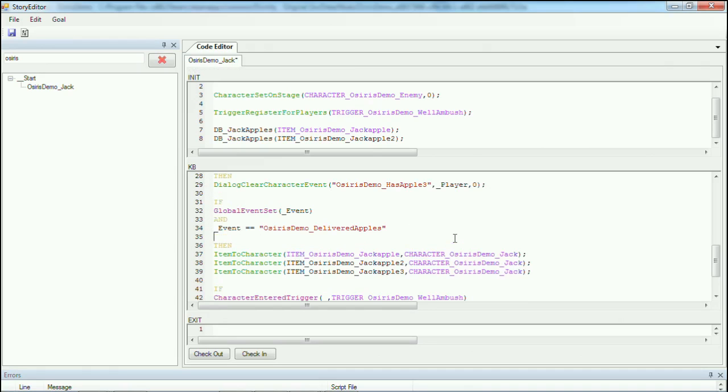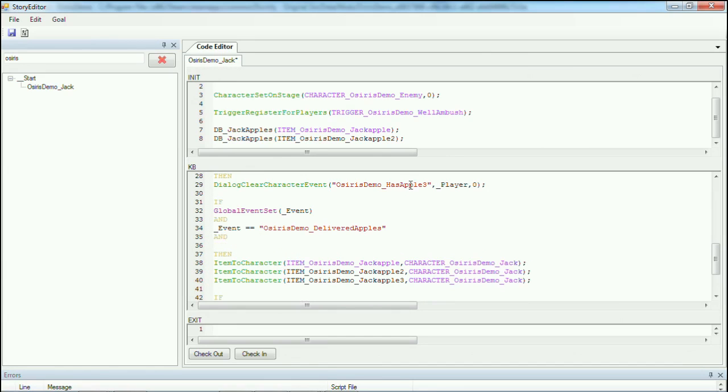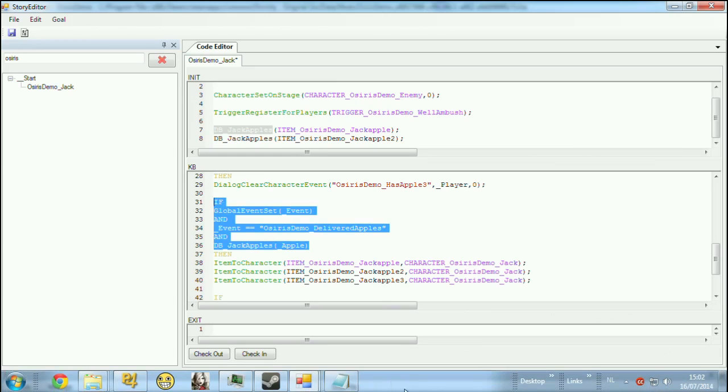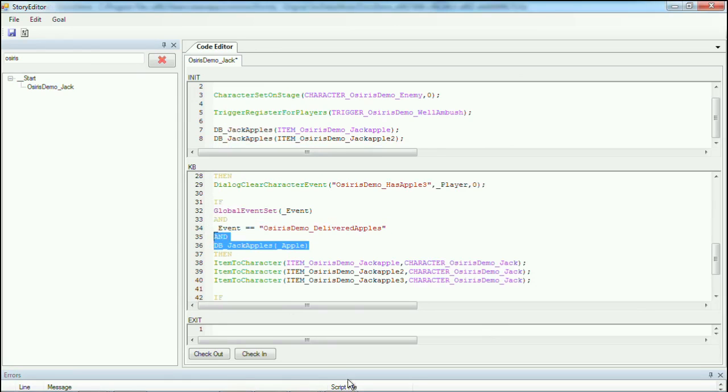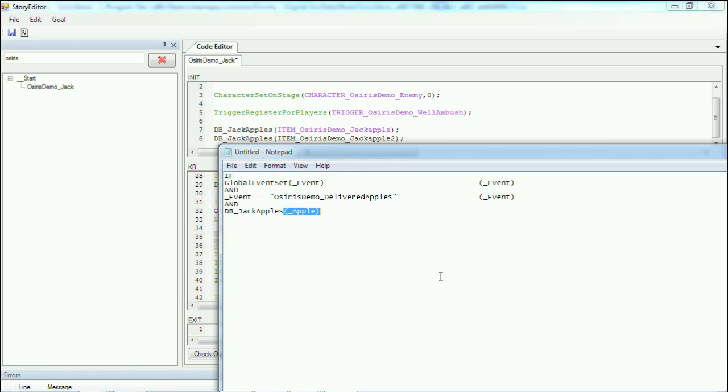Now, if we add a database lookup, let me do this by adding another AND, taking the database name, and adding the variable apple here, things are going to change. So let's go back to Notepad here. And let's add this bit here at the bottom. Now, we introduced a new variable here. So Ozars is going to generate new tuples for this. Basically, when Ozars is going to encounter a new variable, it's going to take all the variables that were in the tuples before and try and make every single combination of those, every permutation, and generate new tuples based on that. So I'll make this more concrete.